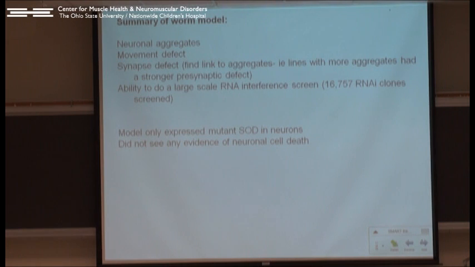Yeah, but the purpose of the study is to find the genetic modifier eventually to reverse the phenotype. Right, but this would be a genetic modifier. So if you have a protein, if you knock it out and the aggregates get worse, that means when you add it back, or overexpress it, it should make the aggregates better. So they were looking for modifiers that way, things that make it better. So if you knock out something and it makes it worse, that means normally it should make it better. That is how they did this.